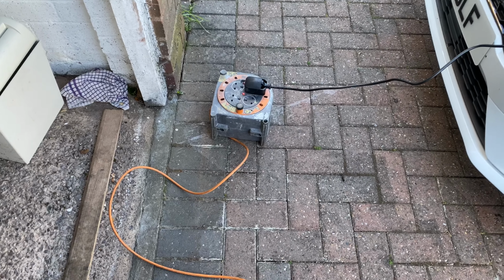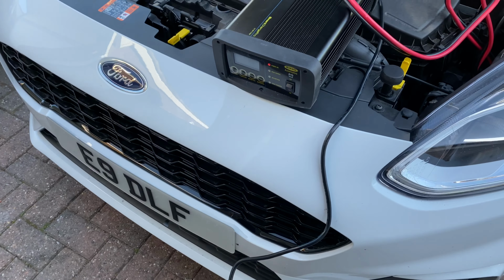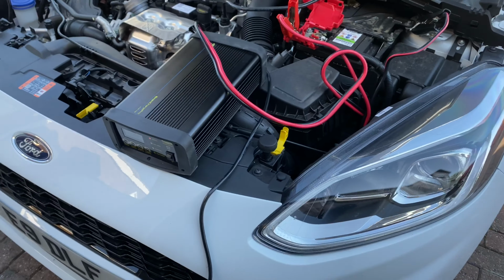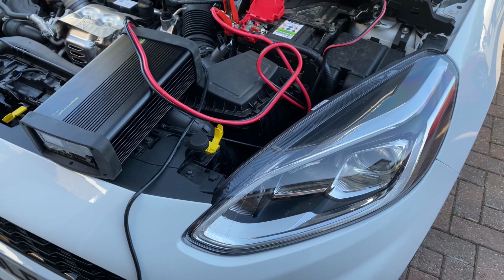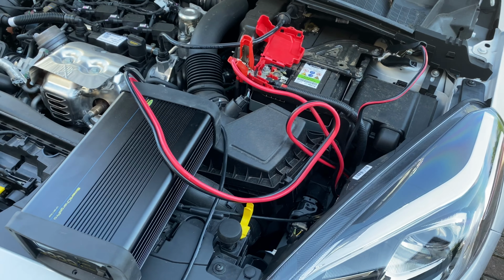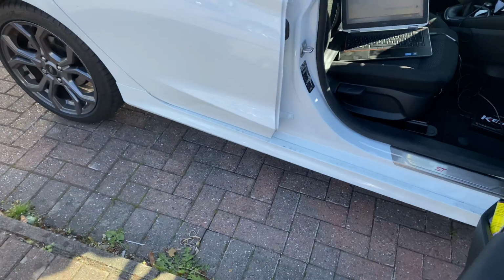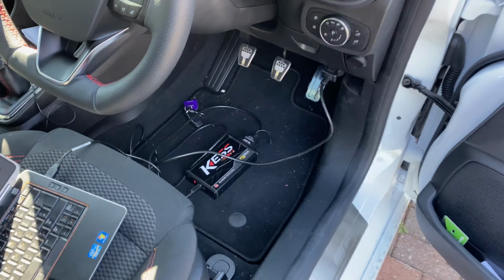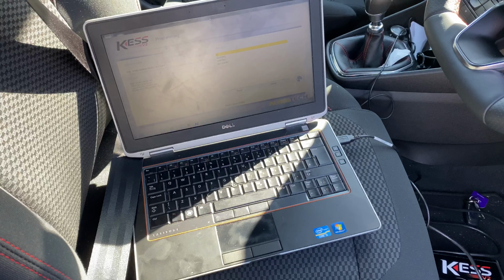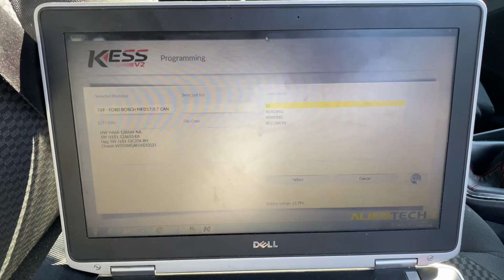Got the extension lead that he has brought with him, just to give power to the machine. What this machine is doing is calibrating the actual engine, just to make sure it's got enough power and that nothing goes wrong. It's also making sure there is enough voltage in the car and no electrical issues. If I show you inside the car, as you can see, the car is currently being mapped. The map is being written, as you can see on the screen. So it's just programming it.